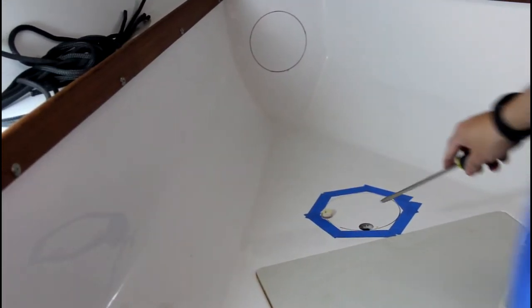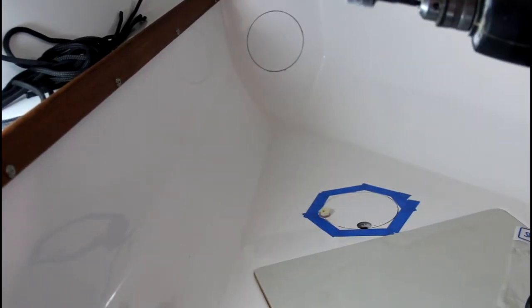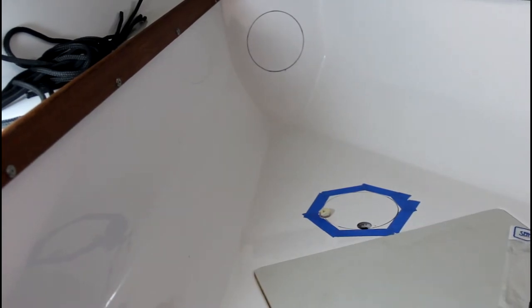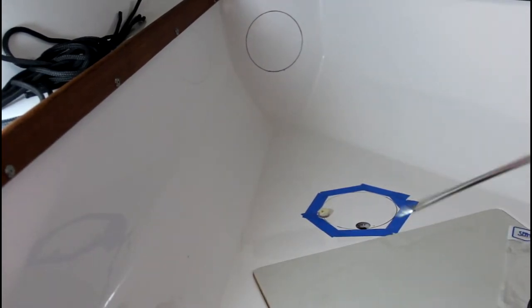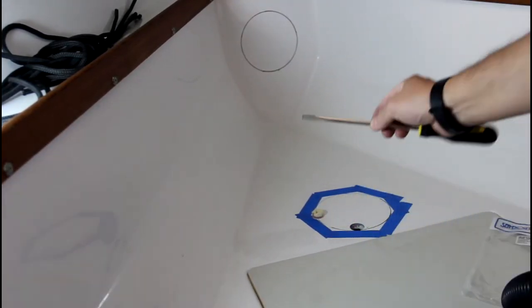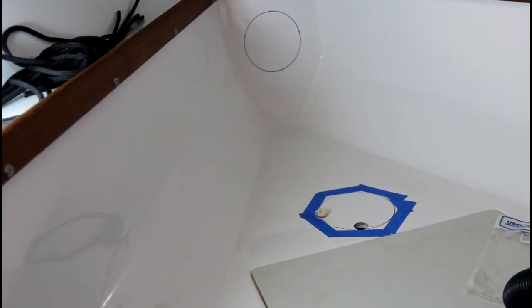Okay, so I made a pilot hole with this 1-inch drill bit, and then I'm gonna use that to get my jigsaw in there, and just checking how much space I have. Yeah, it looks like I got a good maybe 3.5 inches. So plenty of space to mount a transducer.